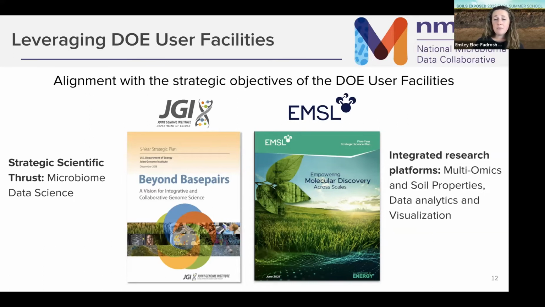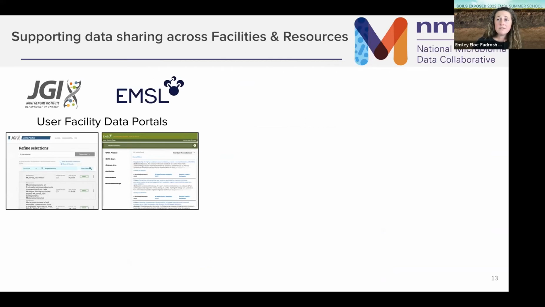On the EMSL side, we have a fantastic partnership with being able to integrate multi-omics data that's generated at the EMSL facility and be able to, in the next phase of the NMDC, support data analytics and visualization in a meaningful way. And so what does this look like in terms of how data flows across facilities and resources?